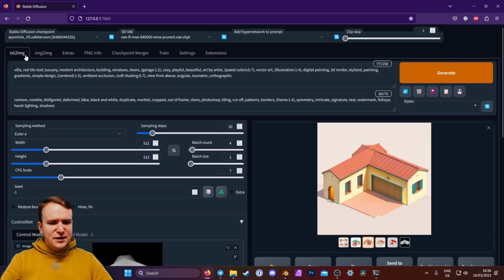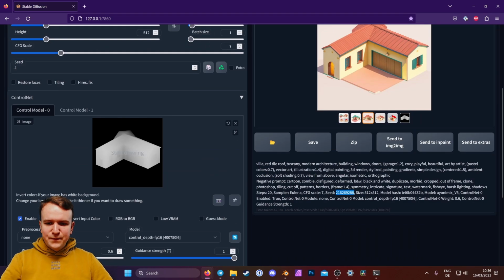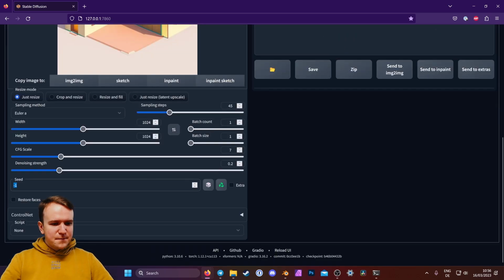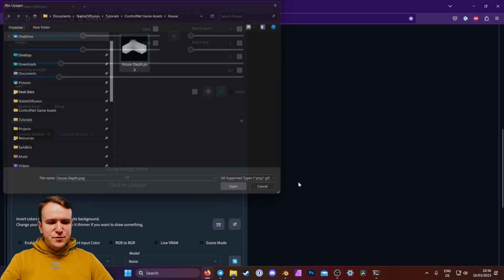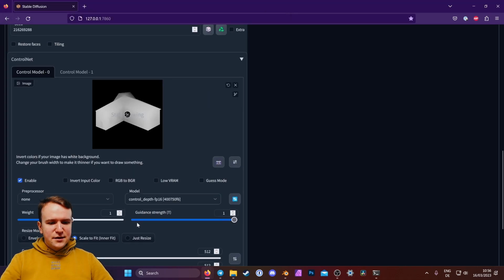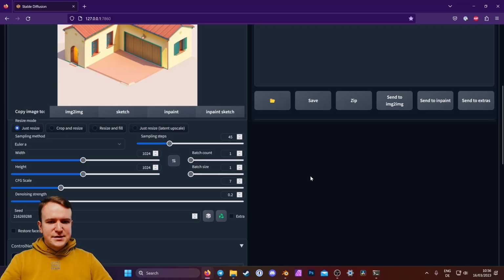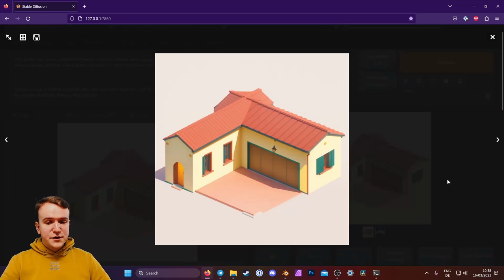And in order to kind of keep this design, I'm also going to copy my seed over and bring it in there. And I can also add the same depth image to my ControlNet to not lose any of this information. Same settings as before. And here's the result. You can tell it's much, much cleaner because the sampling steps were higher and the resolution is much higher. And we still have a lot of this detail. The lantern got nicer, the window got nicer, and it's a really clean, high resolution result that we got without using an upscaler. So that's how we preserved all of these details.